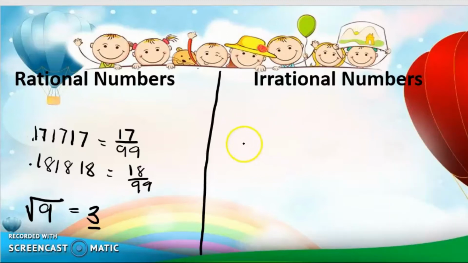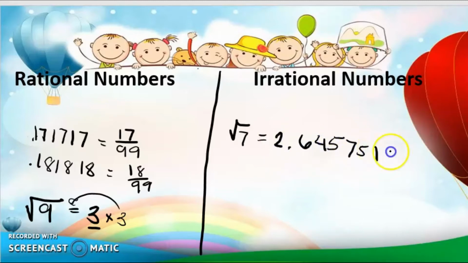Okay. So for example, square root of 7. Square root of 7 is not a perfect square. Unlike square root of 9, 3 times 3 equals 9. But there is no number that you can multiply by itself, two of the same numbers, whose answer is 7. So this isn't a perfect square. Now, if we take the square root of 7, it is equivalent to 2.64531, etc. So, meaning, we cannot write it as a fraction. So, that is an irrational number.